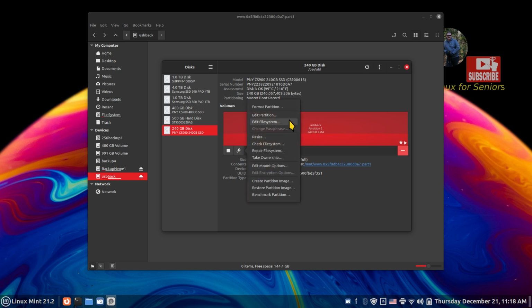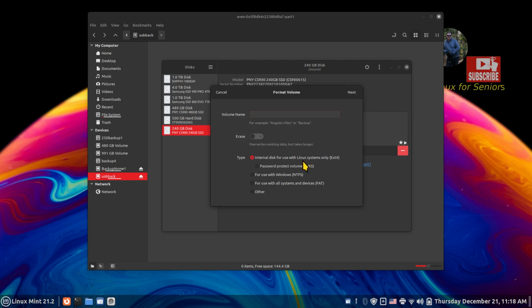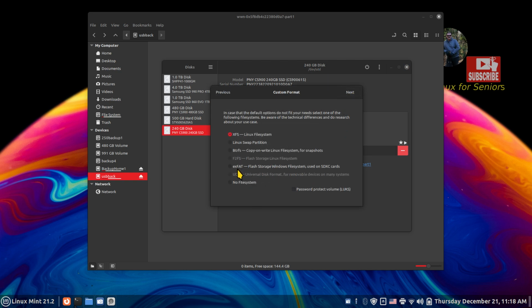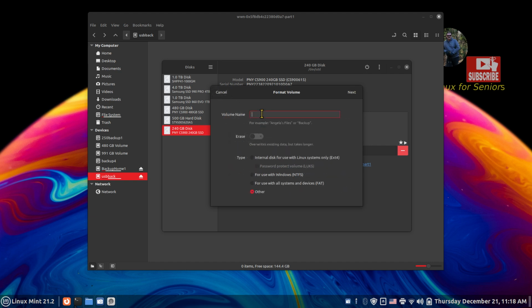If you need to format it in here, you can certainly do that. There's ext4. There's NTFS. There is File Allocation Table 32 or FAT. And then there's Other. If you decided to use exFAT, check your permissions. You may find they're root, so be careful with that one. All right, and don't forget the name if you're going to use this tool to format with. And I'm not going to talk about LUKS encryption today. But more importantly, just that and the name, and next.